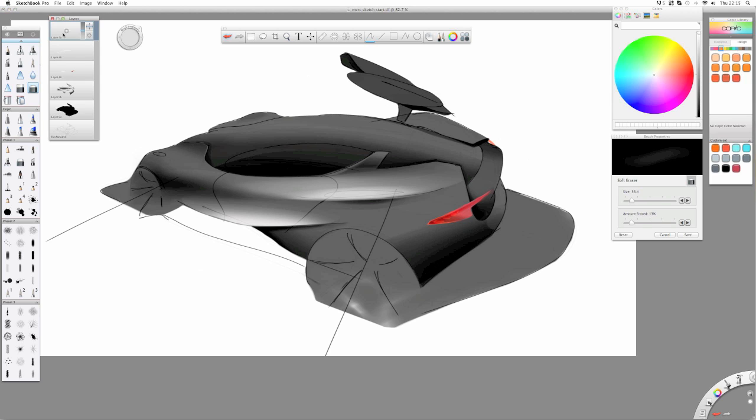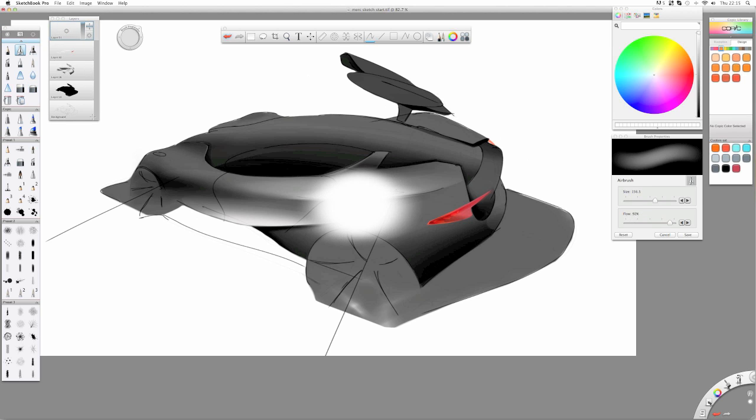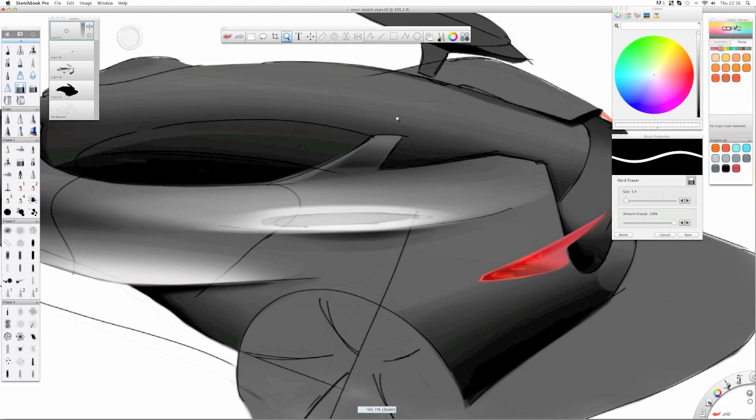Okay, build up the lines. Soften up. Then with a harsh line is gonna start to see what it's going to do. And I need to tidy up here.